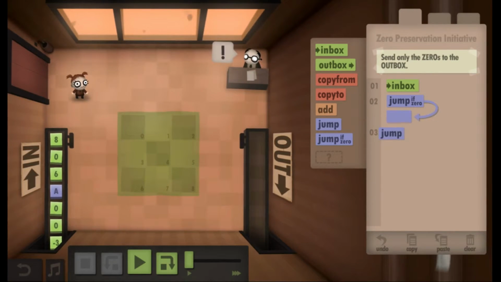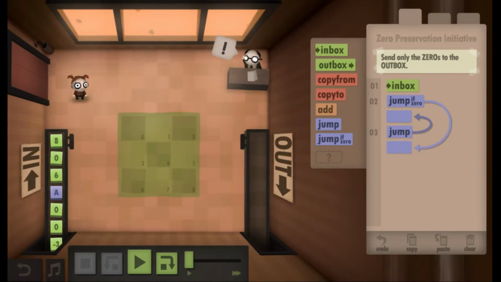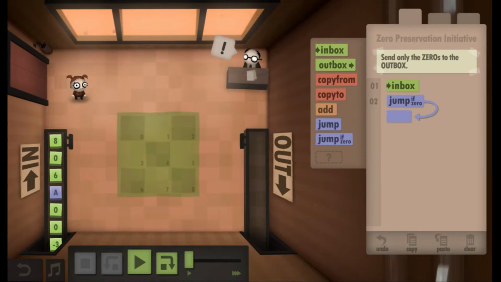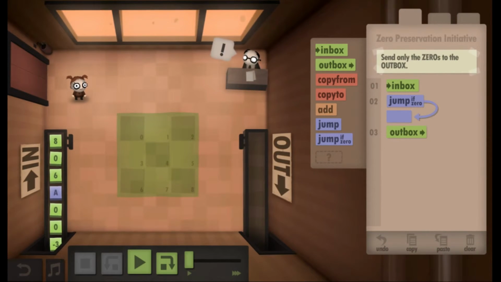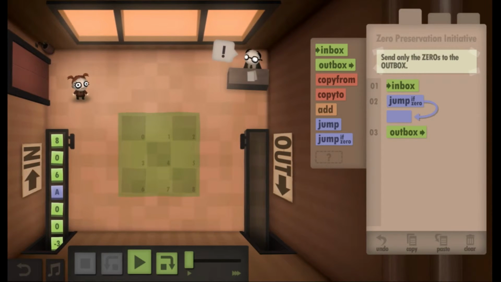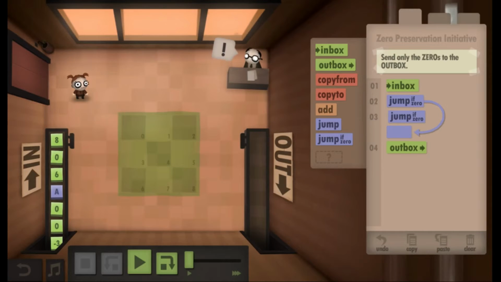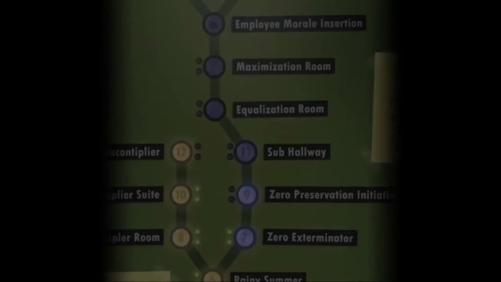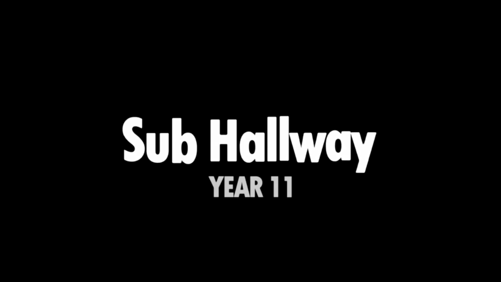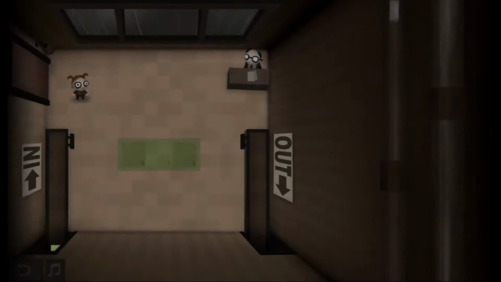If I jump, what if I just do this and then this falls through, but it still evaluates it. What the hell am I doing? I'm moving on. I'm not going to optimize this one any further. I'll think about it, but I want to just get through the game right now.